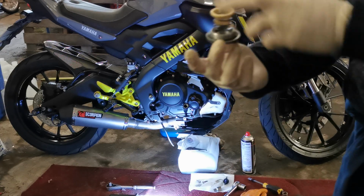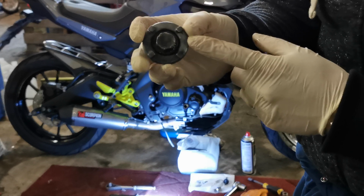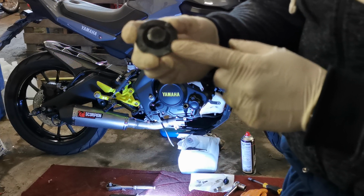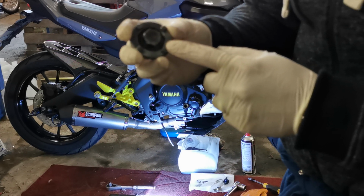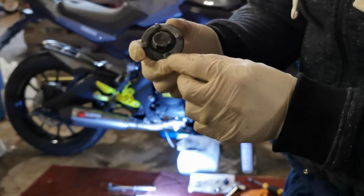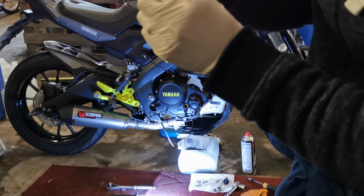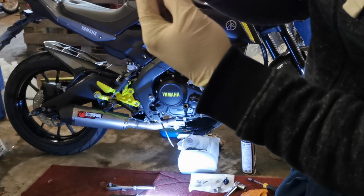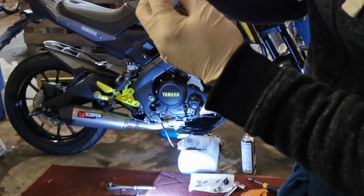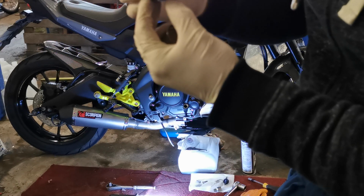Here we go, folks, got the sump plug off. Slight problem, the hex on the plug just started tearing up on me. It's a 19mm hex, so I tried a couple of different sockets, even a spanner, and it just kept slipping. Thankfully there are these little 4 lug points. So if you get this problem where you can't get the ratchet or socket or spanner to loosen it, get a big screwdriver and a hammer and just tap these lugs, gently, and it will slowly start to turn. Then you can get the hex on it and it will spin off, no bother.